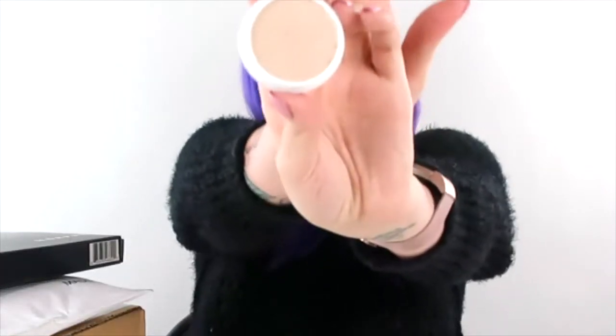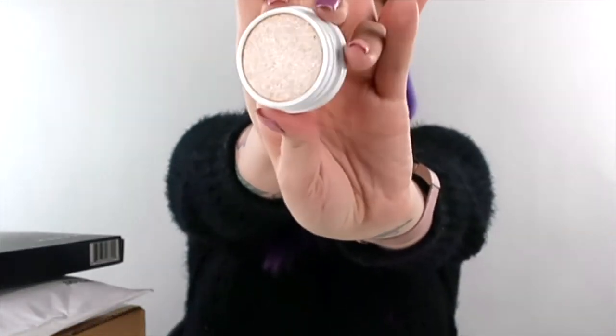So the first thing I'm going to show you guys is this ColourPop Super Shock Cheek, like highlighter basically. It's super cute. It's in this beautiful packaging. Here's the color. I don't know if you can see that, but it's really pretty. It's squishy, I guess, is a good way to describe the texture. It's super crazy shiny and pretty, and I haven't used it yet, but that's what it looks like. And yeah, that's the first thing I'm going to show you guys. I love ColourPop stuff though, all of it's so nice and cute.